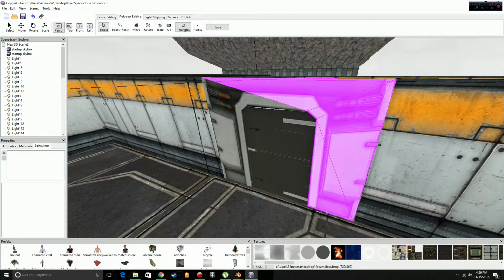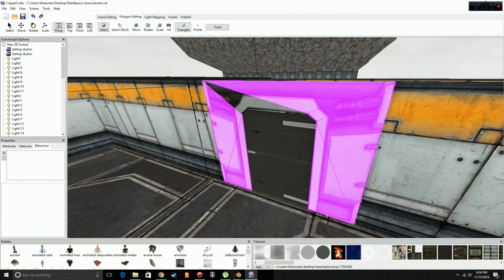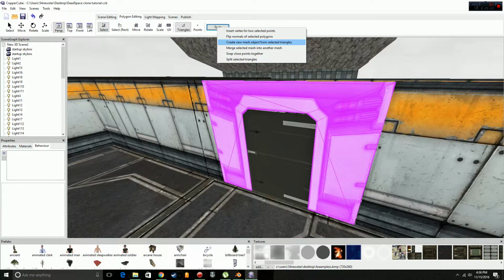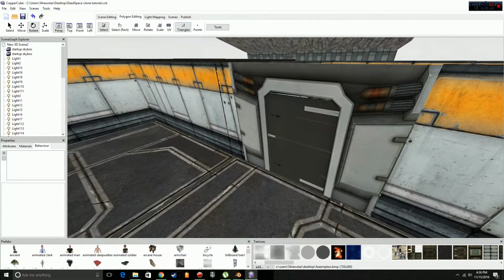I don't think it's actually going to work. Create a new mesh from object selected. That's actually something we could do. Boom.